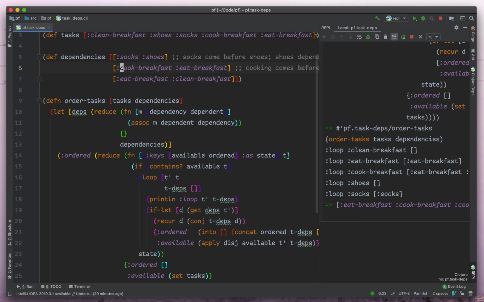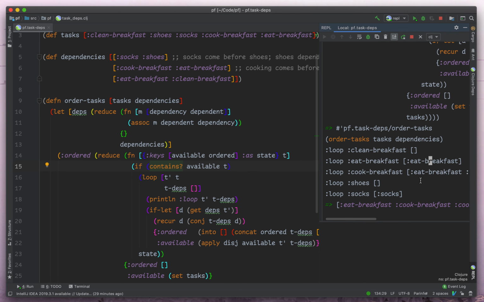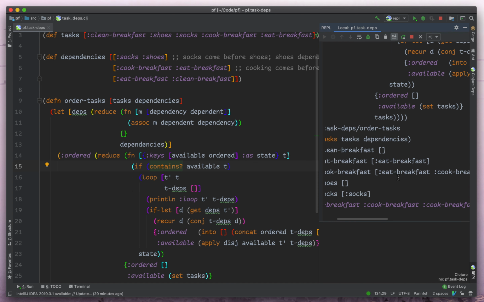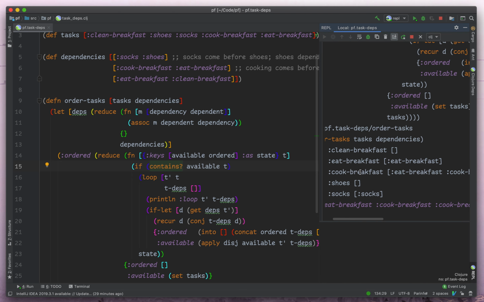And these are opposite of Eric's, the way I've done it. I look them up the other way. Anyway, clean breakfast should be dependent on eat breakfast. And we kind of see that it is, right? Eat breakfast shows up and it's in my list of dependencies, which is good. Then I loop back through and I get cook breakfast. So actually, I'm okay there. I think the problem is that I don't end up putting on the original. Okay, that's my problem. I use t prime here at the end, and I probably don't want that.